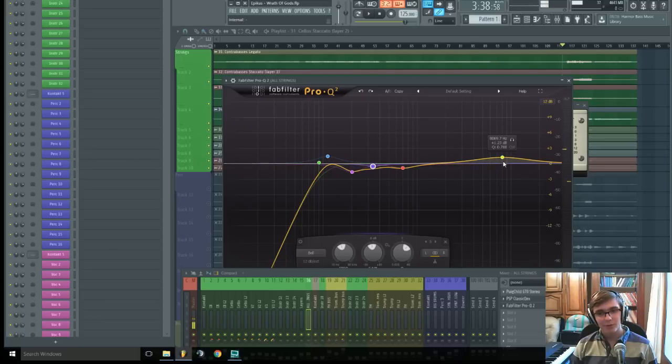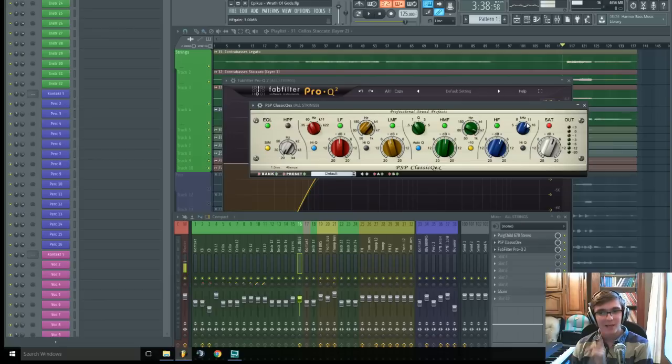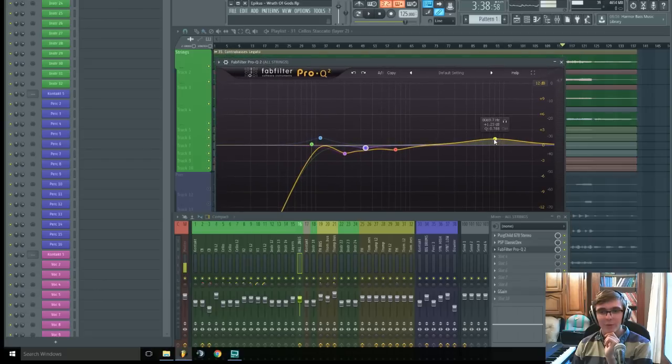So now strings, it's a good idea to add a bit of high end because it helps them poke through the mix. So I'm adding from 11 kilohertz, I'm adding 3 dB, and then I'm adding even more with this second EQ. So overall maybe 4 dB around here. So quite a bit more high end to help the strings be more sharp. It's not a bad idea.